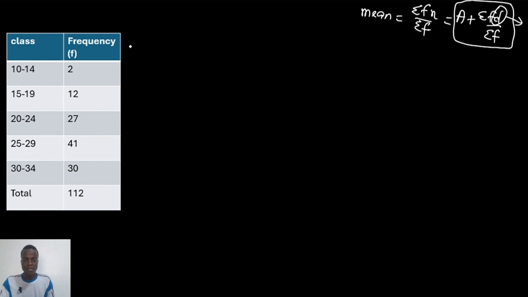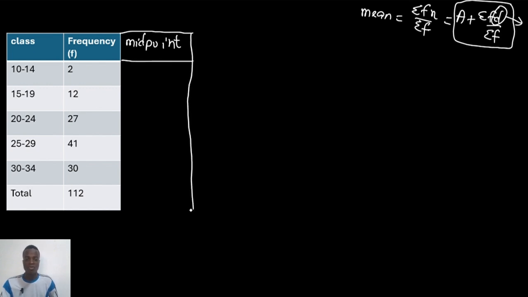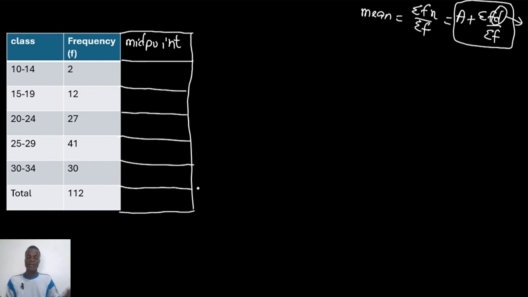So we need to find the midpoint. You need to find the midpoint because we cannot work with all the numbers in the range. We need to come to one value within the range, and the perfect value to decide on is the class midpoint, as we talked about, so that the middle value represents the entire class.